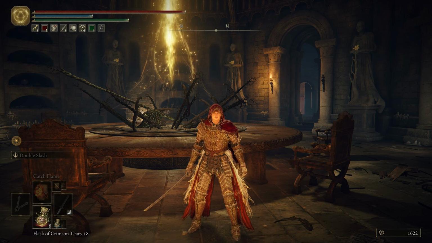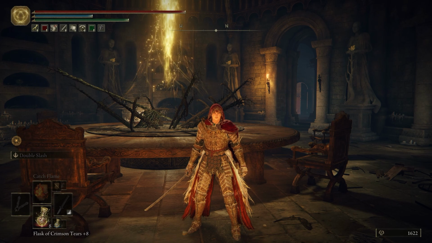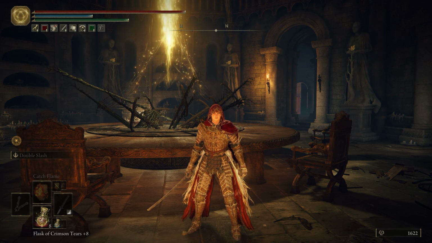Last we left off, we cleared out the sealed tunnels for its smithing stone belt bearing number 2, which allows us to buy smithing stones 3s and 4s from the Twin Maiden Husk here at the Round Table. So now we can buy smithing stones 1, 2, 3, and 4 anytime we need it, which is very useful.